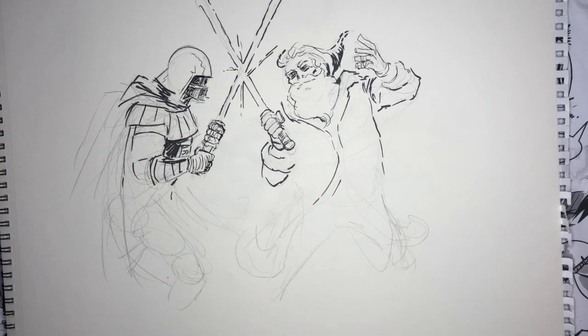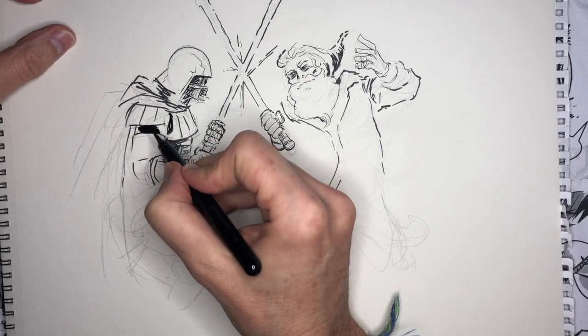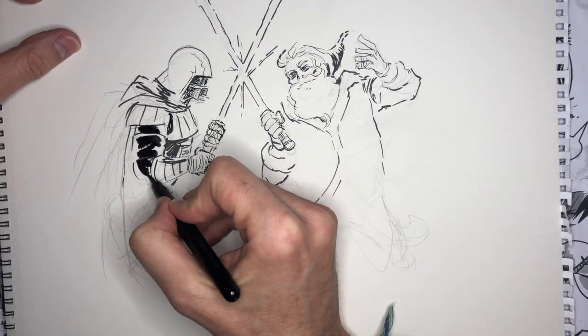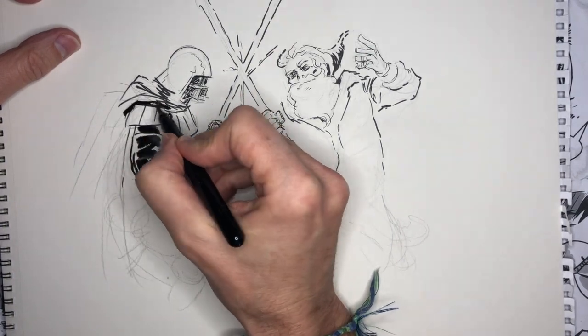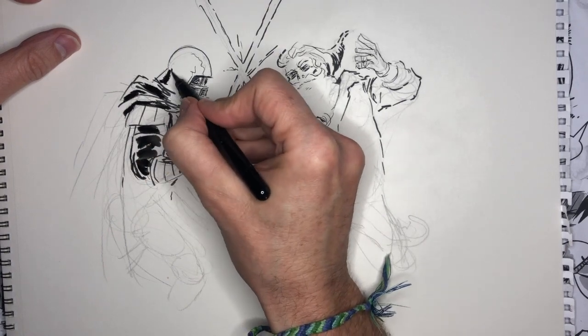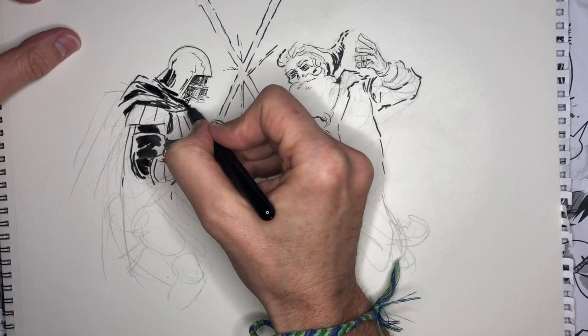With some of the Tom Palmer and Gene Colan stuff, they would just blot out full, half characters. Most of it is just coming into the dark, and then they'd have a refined line that would come after that. So I love the effect, and it definitely gives you an atmosphere. And I think that's what will make this, hopefully, an interesting piece to look at.